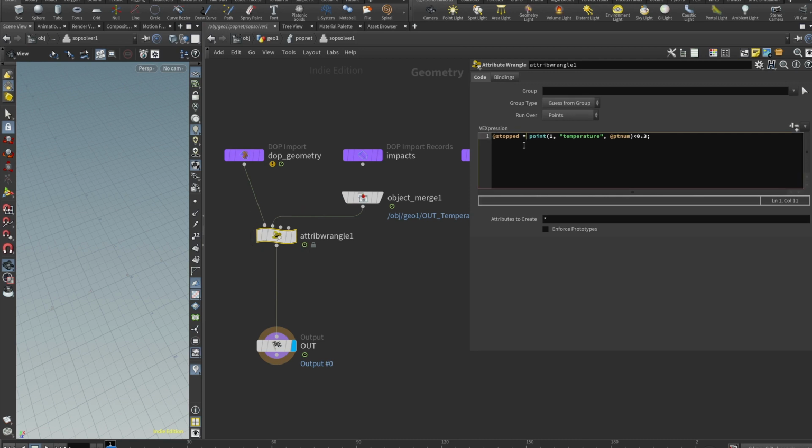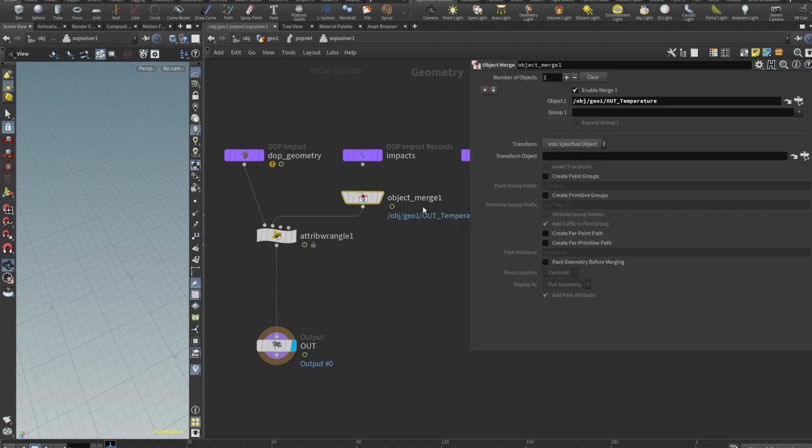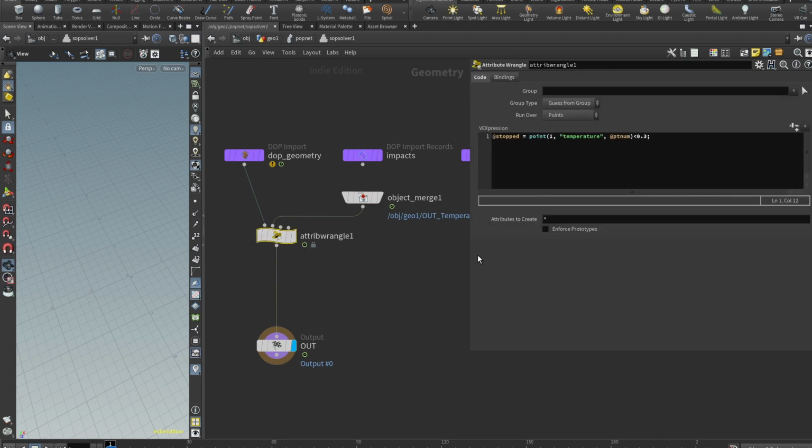And I want to set the pop parameter called stopped. I want to set it to be true if the temperature is less than 0.3. But we need to grab that temperature from the out temperature object merge, because it will be the correct one at that given frame.